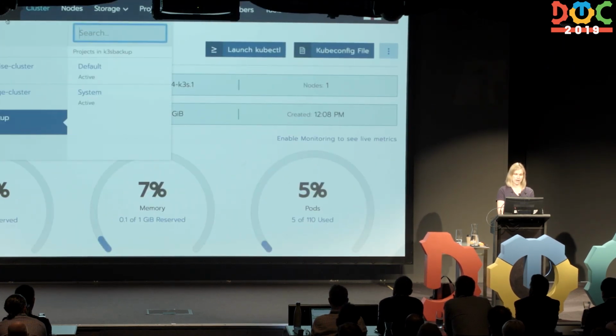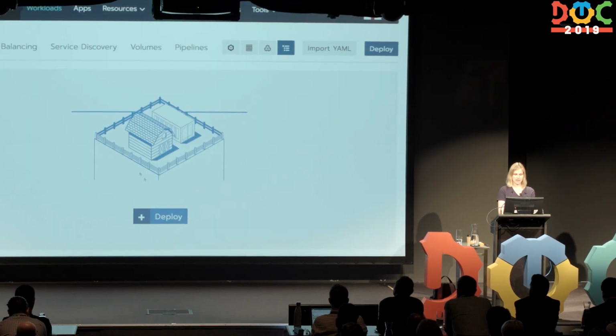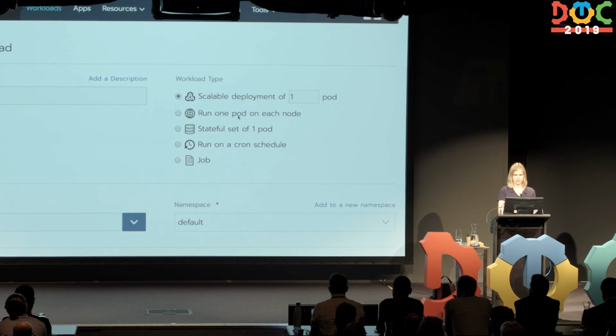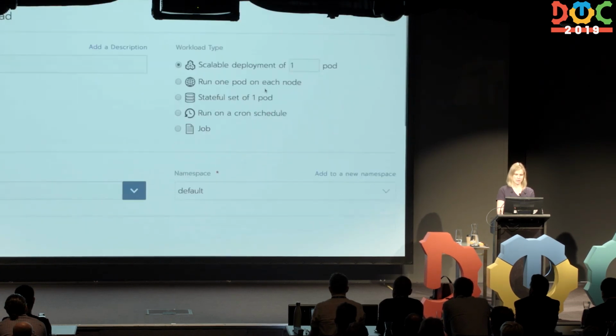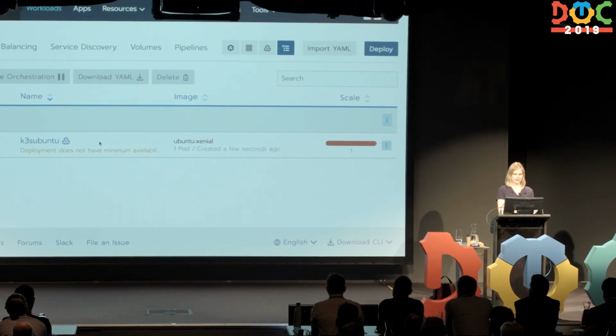And I want to try to deploy some application on my K3s cluster. So I'm choosing the default project. Yeah, it's pretty slow. Okay, and here I just want to deploy the workload. I'm choosing the very basic option. I just want to deploy my Ubuntu. And I have just one host, but in case you want to run as a daemon set, you can choose this option, run 1 pod on each node. But in my case, just 1 pod is fine. All right. Cool. It is deploying something. It is probably deploying the pod, pulling the images, and it's green, so it's working.